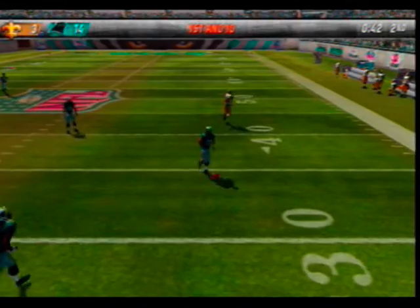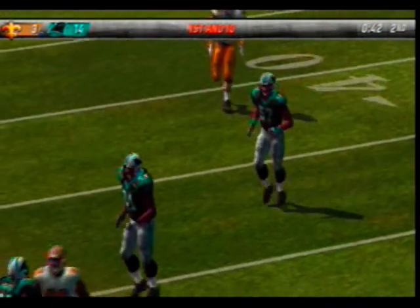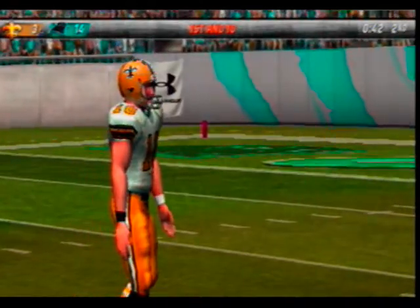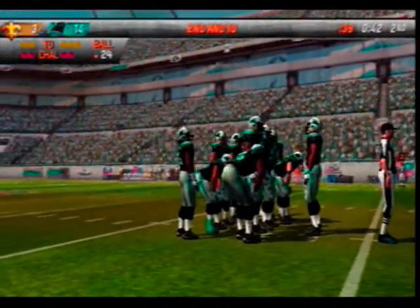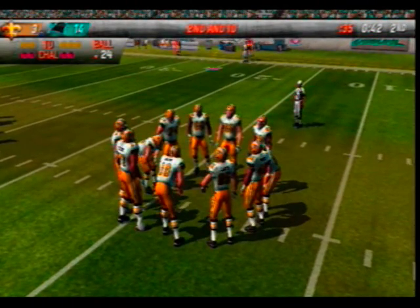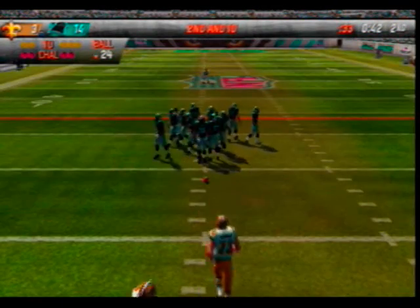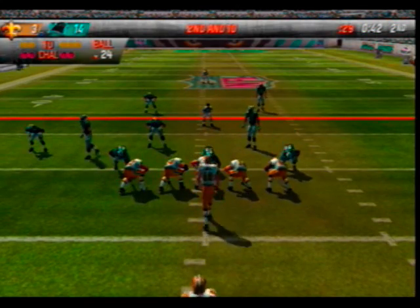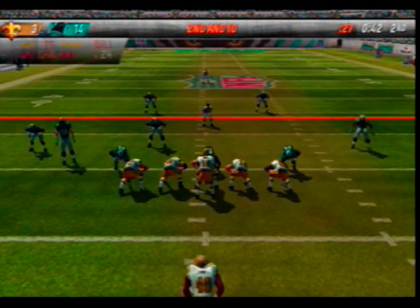Gets the pass off. Knocked away. He's got great recovery speed, and he can catch up to the ball even if he's caught out of position. That time he was right there in the secondary to tip the ball away. Mathis was the one they were trying to get the ball to. Second and 10. Ball on the 24-yard line.